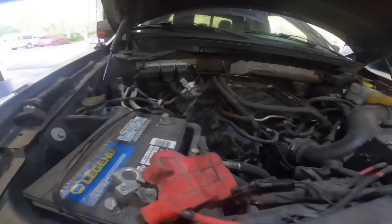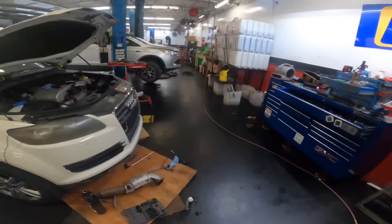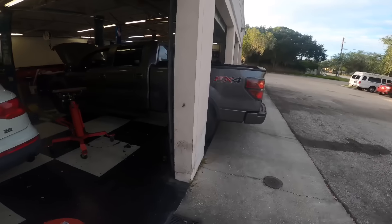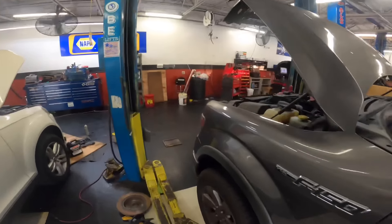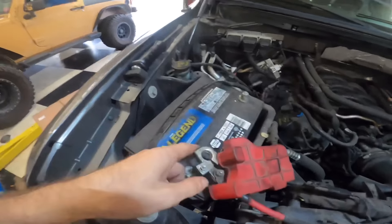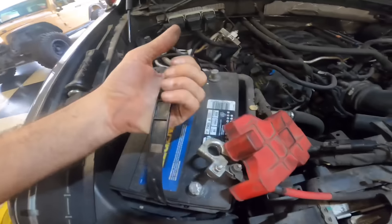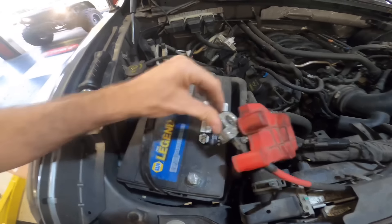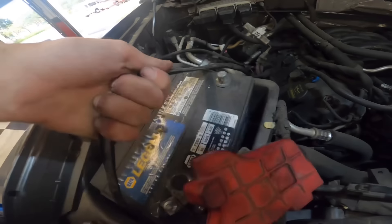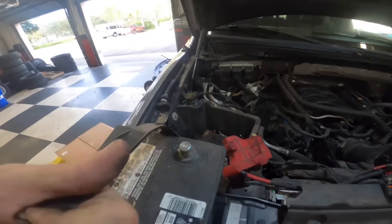I'm going to go butt my nose back into this conversation and see what's going on with this battery situation. Creative problems require creative solutions and we have collectively come up with a creative solution. Since this is not our battery, I'm going to warranty it - the customer is not going to leave without a battery. What's going to happen is NAPA is going to come and warranty their own battery, give us another one, and the guy's going to pay me for taking it out and putting it in.